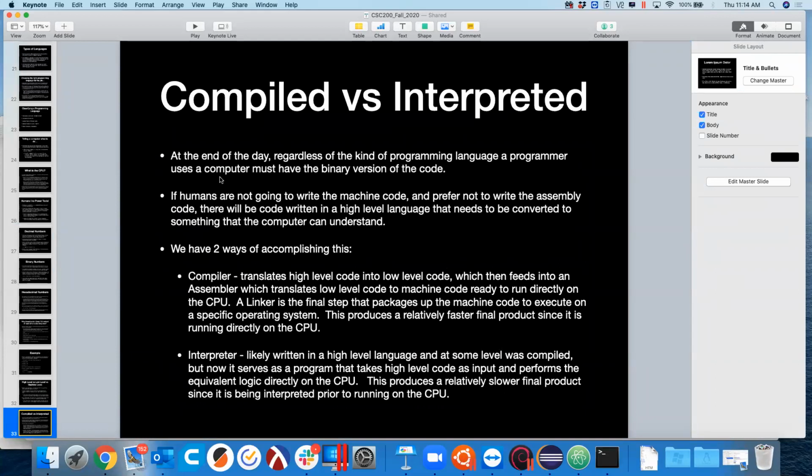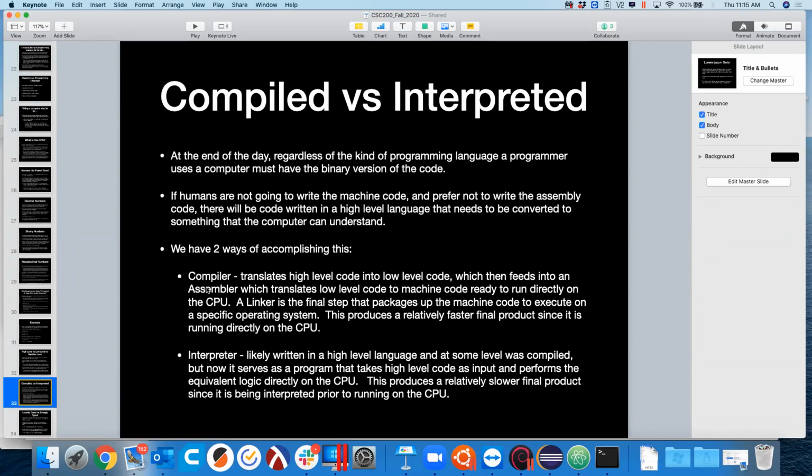just for time, let's go on to the compiled versus interpreted piece here. So what a compiled language does. We just talked about this idea of high-level versus low-level code.